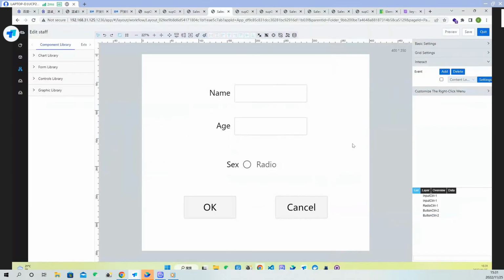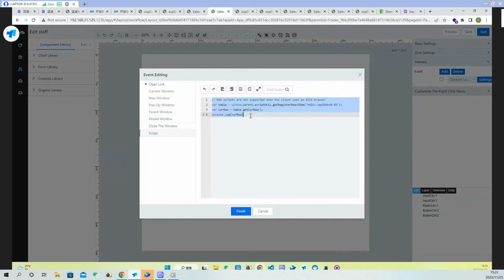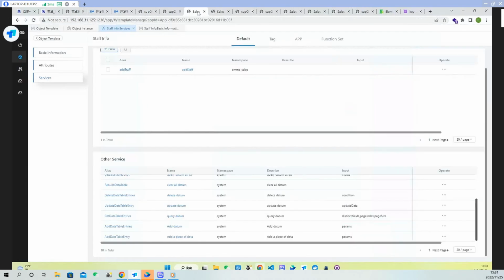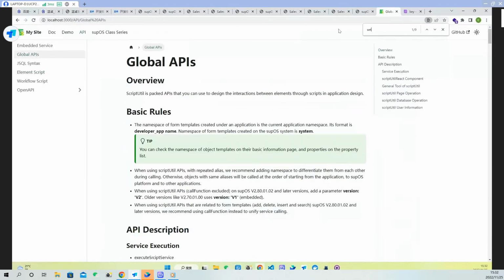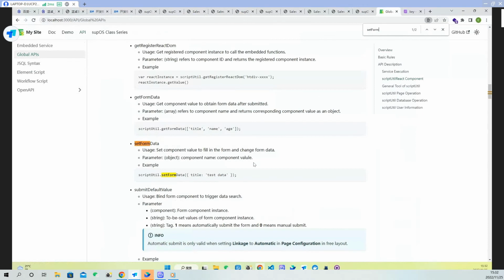So what we need to do now is display the data on our form, right? On our window. You remember before we used get form data, and now we need to set the data on our form, right? So we need to come here in the global APIs. Let's try set form data here.